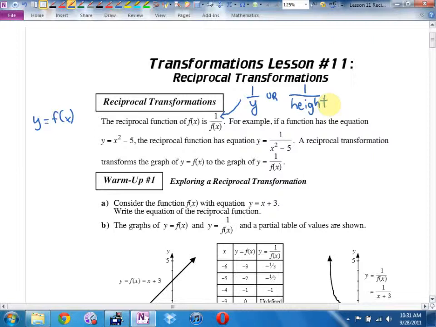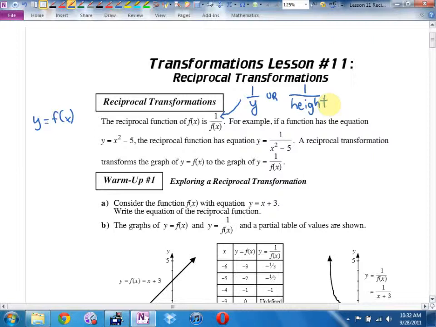In fact, special numbers. As your original touches zero, the smallest possible height, what's the biggest possible number? You all know it. You all watch Toy Story. What's the biggest possible number? Your reciprocal is going to shoot off to infinity. Oh, and if your original graph shoots off to infinity, you know what the reciprocal of infinity is? Your reciprocal is actually going to have an x-intercept going to go zero high right there.